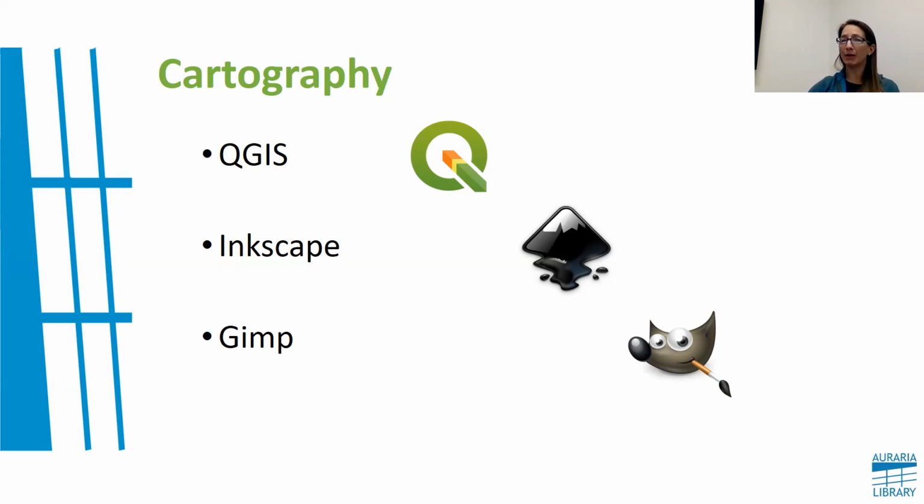I have GIMP up here as well because maybe you want to do something with photography and pull that into your cartography as well. And so GIMP is a really nice open source for that. So you can do a lot there and just sort of design your workflows. Imagination is really the limit on this. You can do all sorts of fun things.